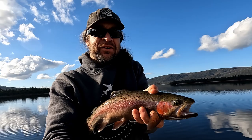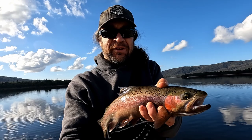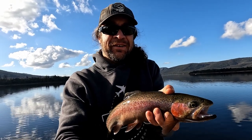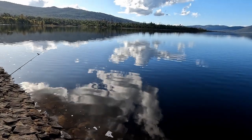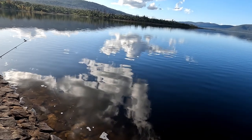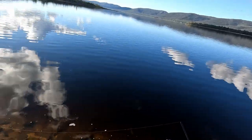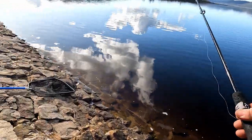Conditions are pretty good but the fishing's pretty slow. I reckon they're going to fire up towards evening — still a little bit early, still a little bit bright. But I reckon towards evening we're going to get a few more. Let's keep plugging along. That red bubble float with a mud eye on it — it's got another bite. That's what they're after today, the mud eyes. That'll be another trout I reckon. We'll just let him run for a bit and strike him. I might bring that other rod in later and put another mud eye out because it's pretty obvious they want the mud eyes. Beautiful conditions for fishing the mud eye.